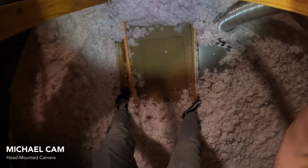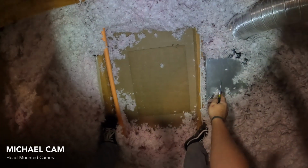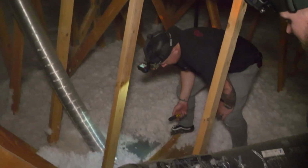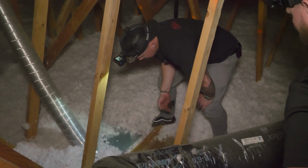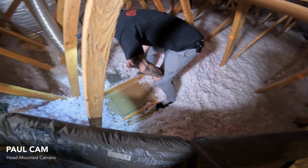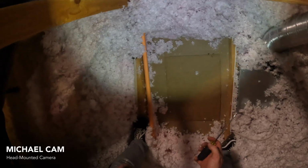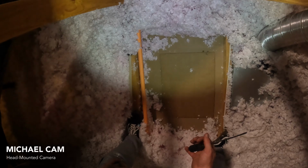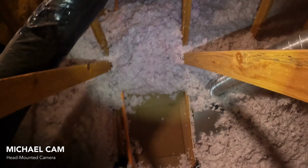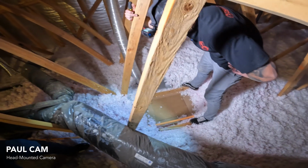Okay, Michael, so we're talking about landmarks. This is our bathroom fan. You can tell because it's ducted out to the outside and it has that bathroom fan look. So it looks like we've found our location on where we're wanting to be at. We also look like we have a wonderful water pipe next to us. So yep, I see you exercising caution there. This looks pretty textbook compared to where we were just at for our central fan. But tell me what you're thinking. Are we good to go here? Do we have any issues or complications?